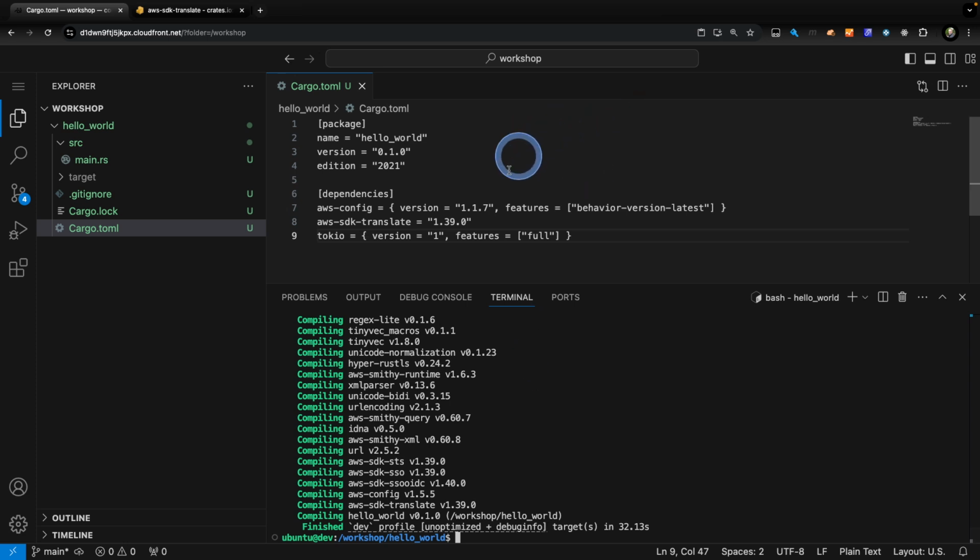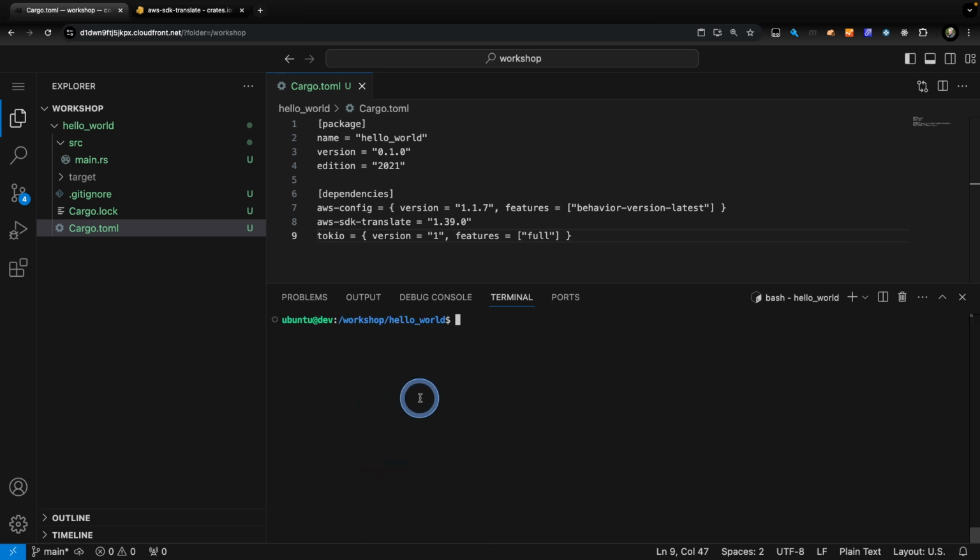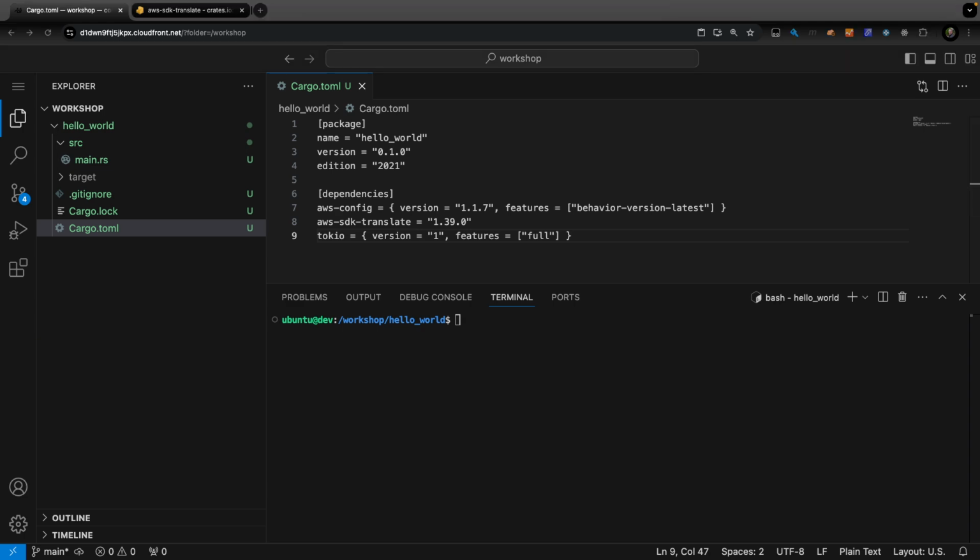That's one way of doing it, but there's quite a lot of things that we could get wrong if we were typing this out by hand. So I'm going to show you a different way of doing this, but I'm going to keep this on the screen so that you can follow along with what I'm doing. We can actually add these using Cargo directly. So I'm going to clear my screen just so I can get started again. And I'm going to use a different command.